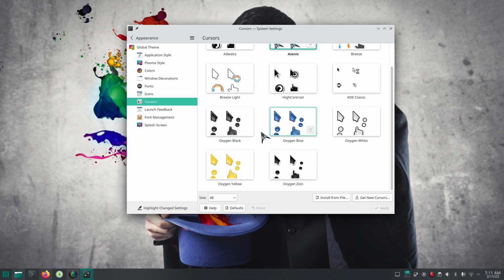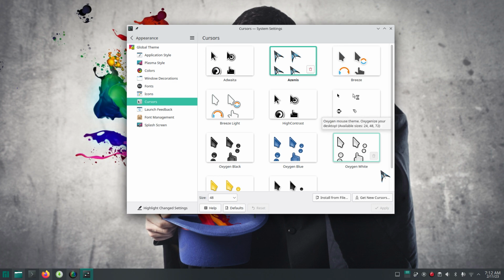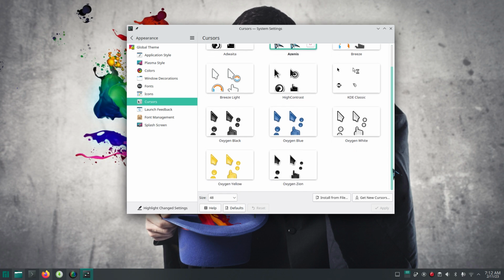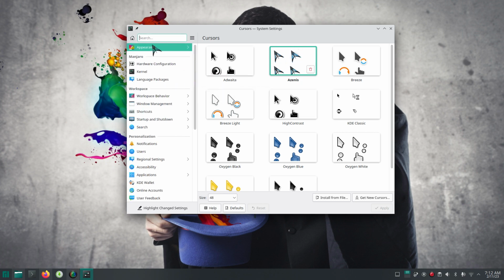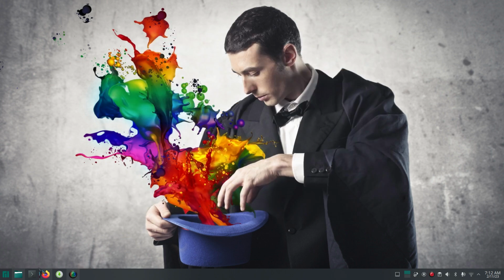These are system-wide, is what they call, where the other mouse cursors are available for other users. But anyways, I will way down the pike if you're curious about wanting to install something like that for every single user on your system, because it is in a different location. It's really not that hard to figure out, but I had videos of this in the past. Anyways, so let's go back to the file manager.